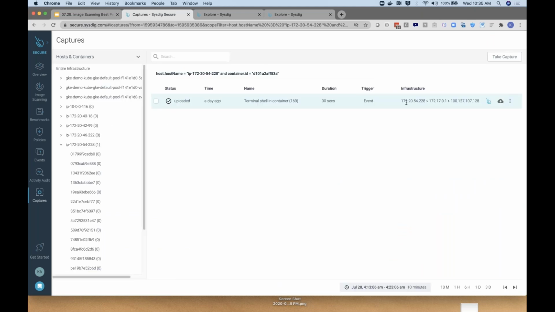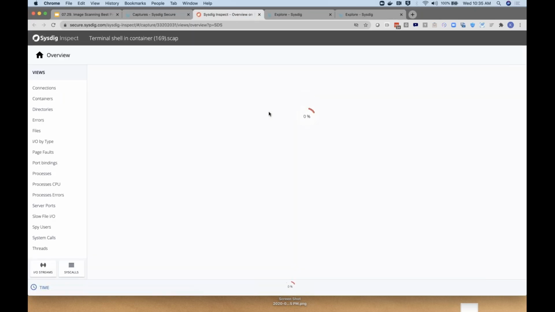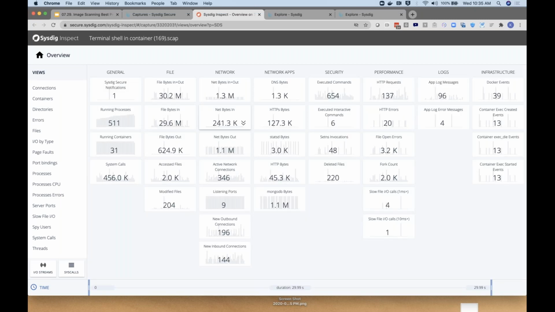Here I can open up a Sysdig capture. Sysdig's founder's previous project was Wireshark, so a lot of the same type of data collection that you would do with a packet capture, we can do with these syscall captures and then open it up in the product. Here I'm opening up that Sysdig capture of all the activity that happened before, during, and after that specific event. This is really important because, as Pavan mentioned earlier, containers are running less than 5 minutes. So by the time someone can actually go and investigate that incident, that container is often long gone.